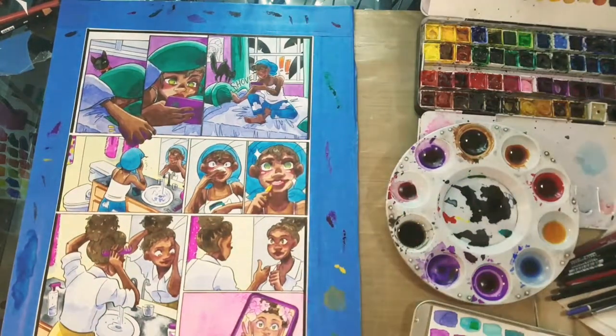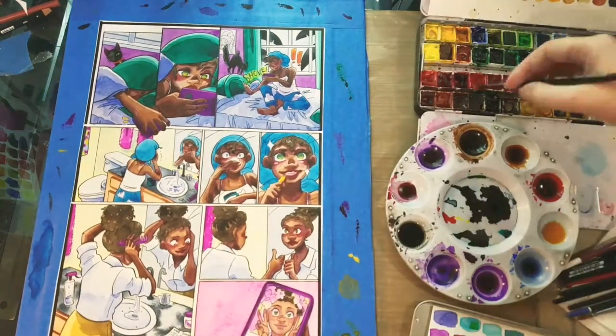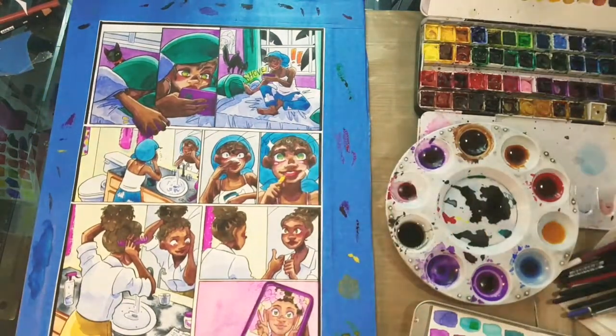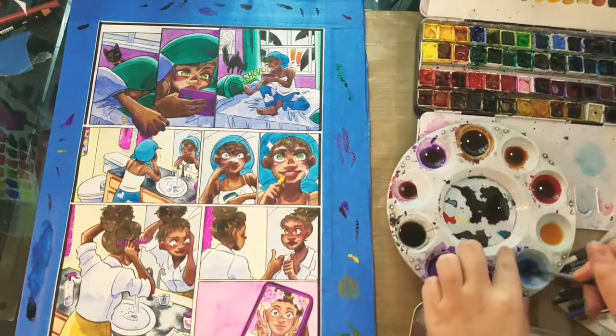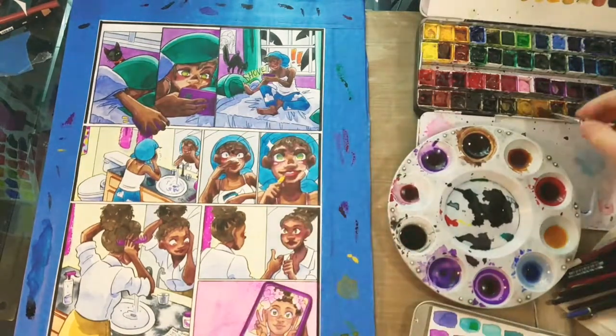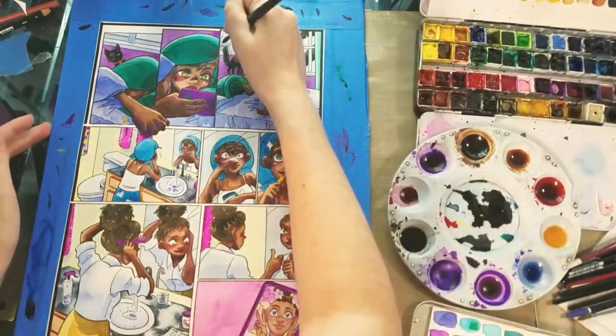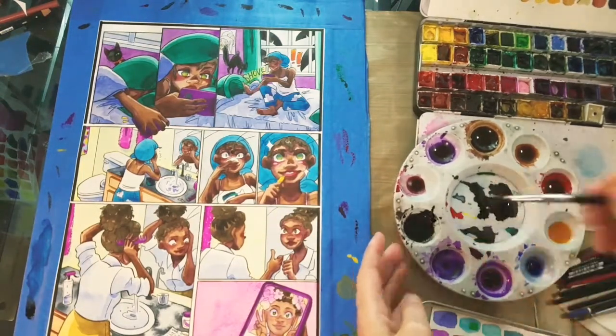So, something else I do when I'm painting watercolor comics is I work from the same Daisy Well palette the entire time. Sometimes I might clean out wells, sometimes I might grab another Daisy Well, but I don't clean it from day to day. And part of the reason I do this is I can reactivate color mixes I've already mixed and use them to add shadows to like the skin tone or shadows to like the walls.